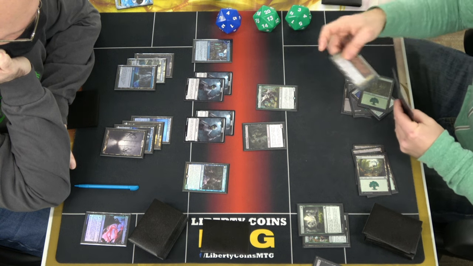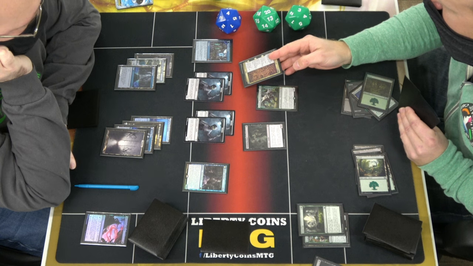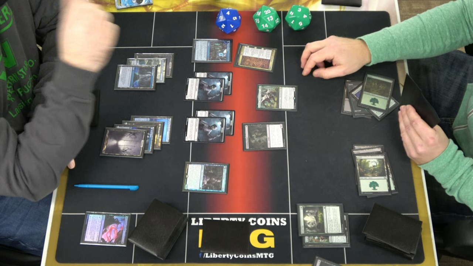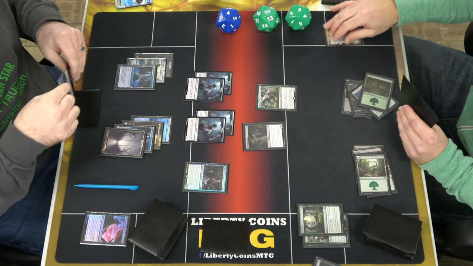Finding of the Old Gods. Okay. The artifact, the Poppet Factory? Yep. Okay. Does that switch them back? Yeah. Yep. The abilities are there. Okay.